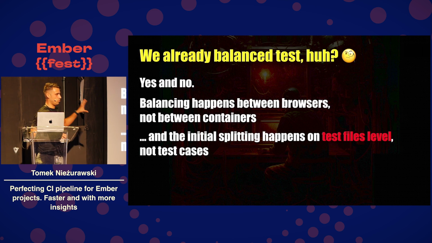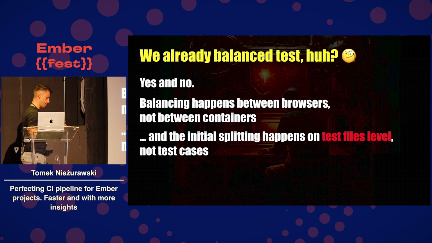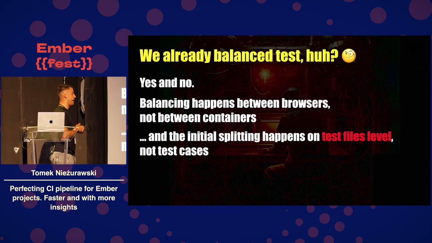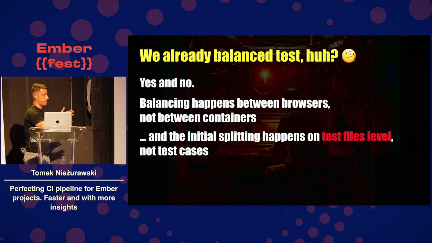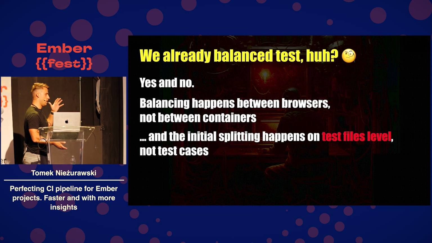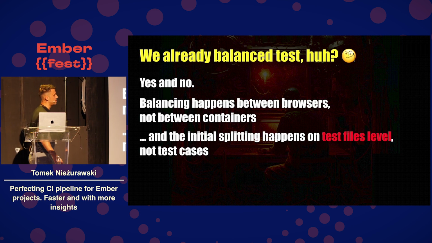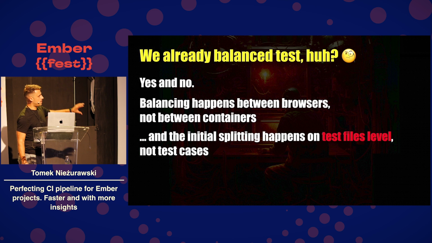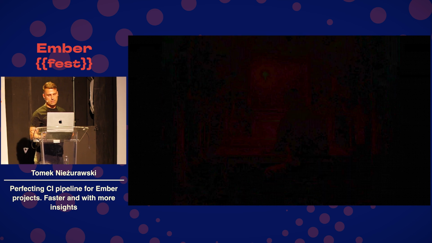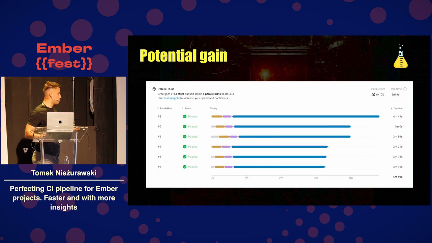Actually, CircleCI gives you a tool that can split the tests for you based on historical data. It doesn't work for us in an Ember project. I've seen examples in Go, works probably fine, but still there are test cases where, like I said, some test file can be huge, but it makes sense that it's bigger because maybe it shares the beforeEach in some way. And some test files don't have that many test cases inside. So I think we are now getting into territory where there is a potential gain.